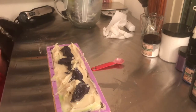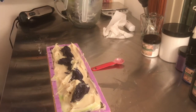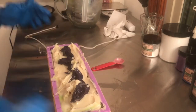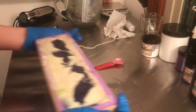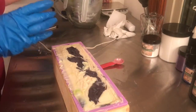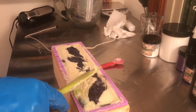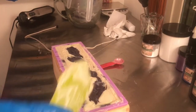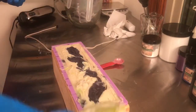Alright, so I will do this part, Evan, because it's a little bit difficult. And actually, what I'm going to do first, bang this down on the floor, get rid of as many air bubbles as possible. Okay, so that's all banged down. I think I saw quite a few air bubbles pop, so I hope I got as many as possible out. I'll have to go and clean up these edges later.